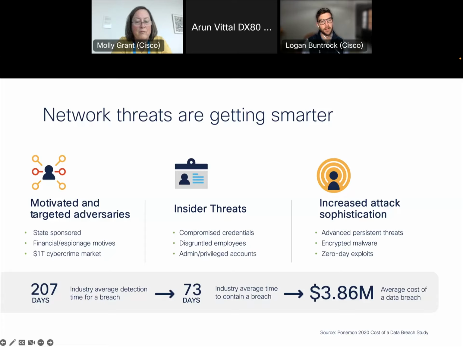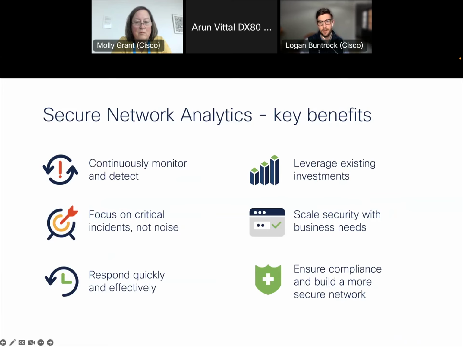Secure Network Analytics really helps solve this problem in particular for customers. And it boils down to really three insights. It's taking their existing investments and helping them scale their security needs, because the network, again, is so powerful. I'll keep hitting on that for security. And then helping them actually build a more secure network as well. Not just detecting threats, but also building things out more securely from a posture perspective.